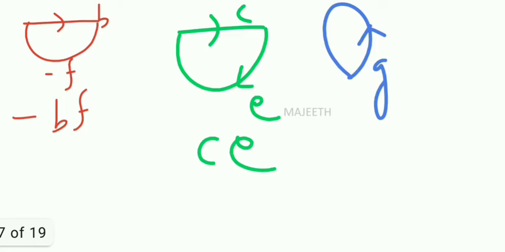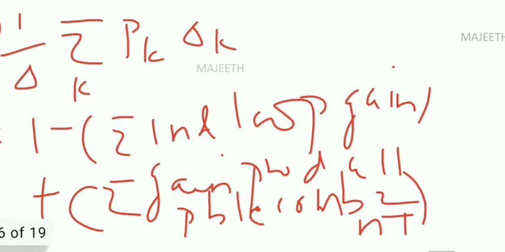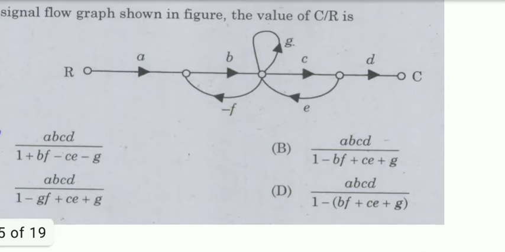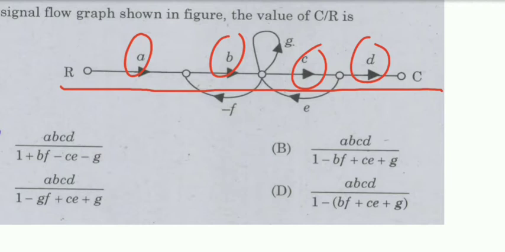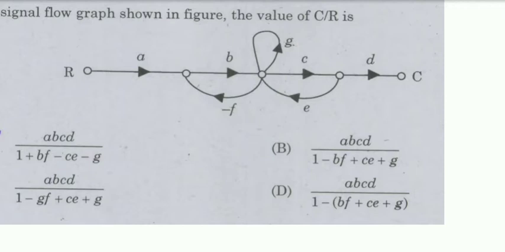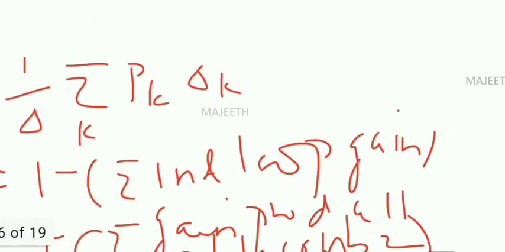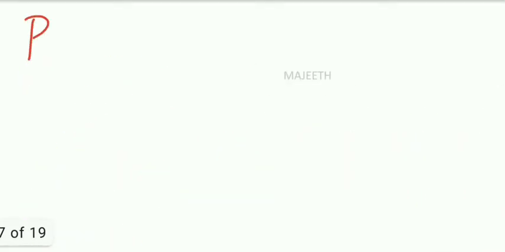Then what you have to find? So first we find a forward path. Forward path means it has to start from the input and end at the output without returning. So let us go from here. Right. If you multiply all the gains, then it will be known as the forward path gain. Here gain is A, here gain is B, here gain is C, here gain is D. So the first forward path has gain of A, B, C, D. Do you have any other forward path? No. This is the only forward path that exists, with gain A, B, C, D.